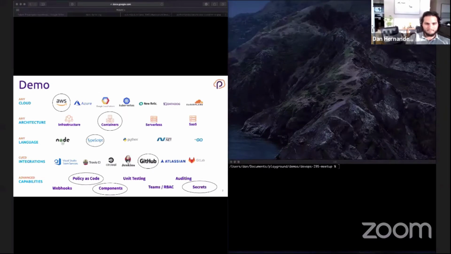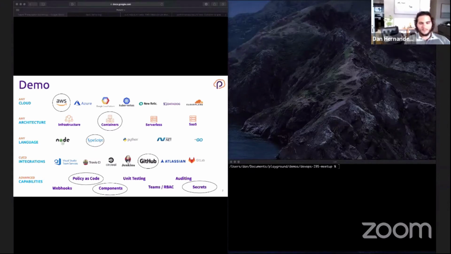So what I'm going to do is, there's a lot of stuff that you can do with Pulumi. As you can see on this slide, there's a whole lot of different use cases that I could show you. But today I'm going to focus on AWS. I'm going to show you the container architecture there that we put together. And I'm going to write my code in TypeScript.